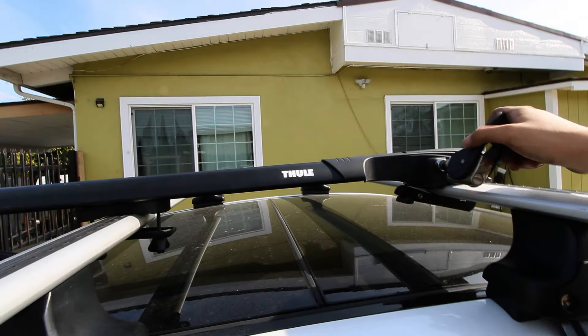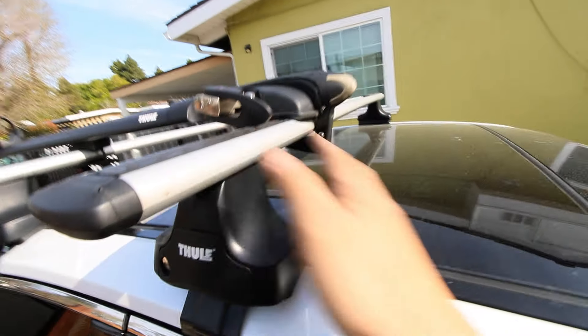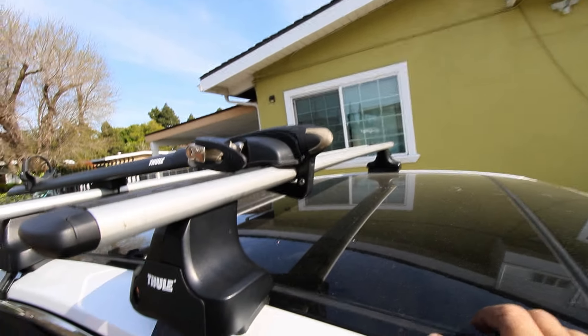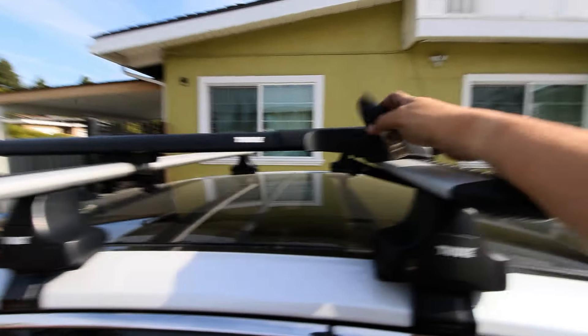Later when I get back into biking — which I will, that's the whole point of buying this — I'll put my bike up on here and go out for some rides. I really like this setup. The only thing I want is a windscreen, but brand new that's like $100 and used on Marketplace it's like $70 — like come on, give it to me for $20 you know what I mean.